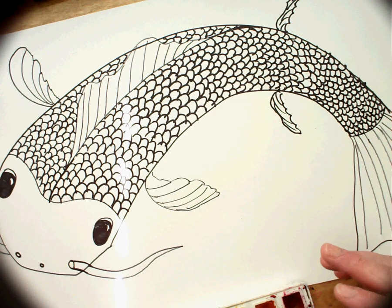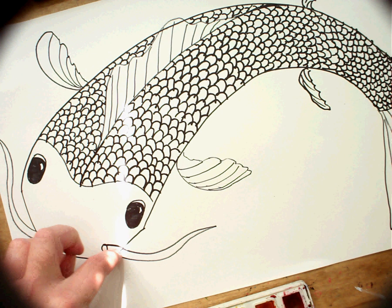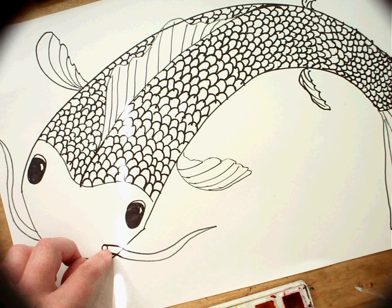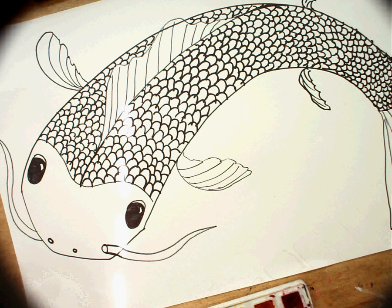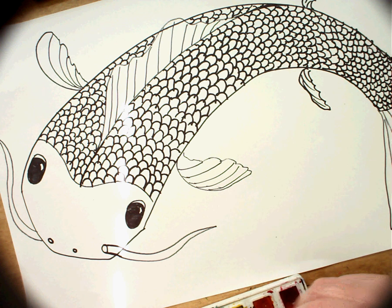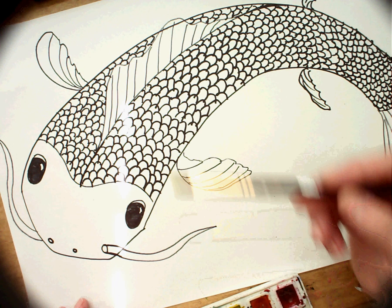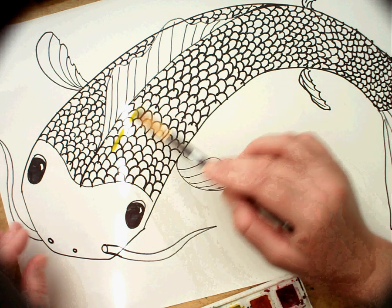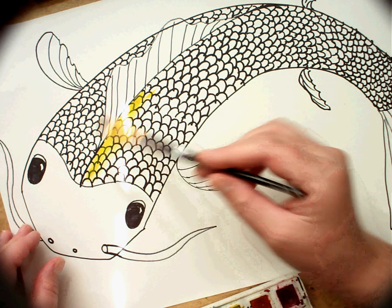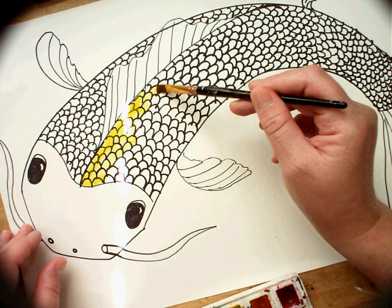I would just not. Okay, so these are the color choices. Now we're going to get to work on the koi fish. So what I'm going to do is pretend, first of all, that this has been whited out. I shouldn't have done that little circle there either. Okay, so I would have whited both of those spots out. I'm going to start with, I don't know, some yellow, because yellow is the lightest color, okay? Paint some of his body with some yellow spots. And you can actually line it up with the scales if you want.